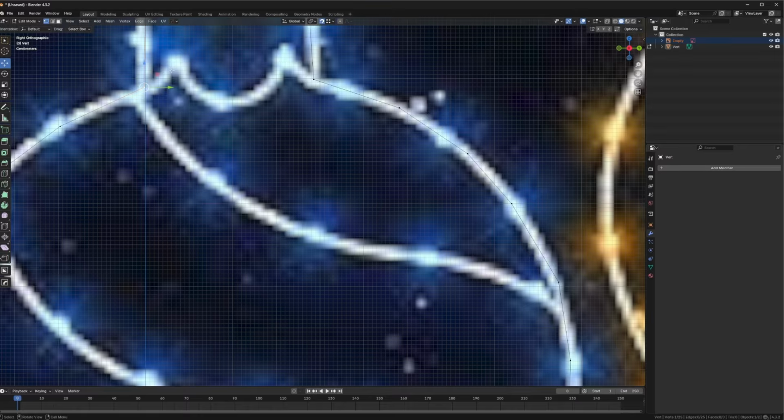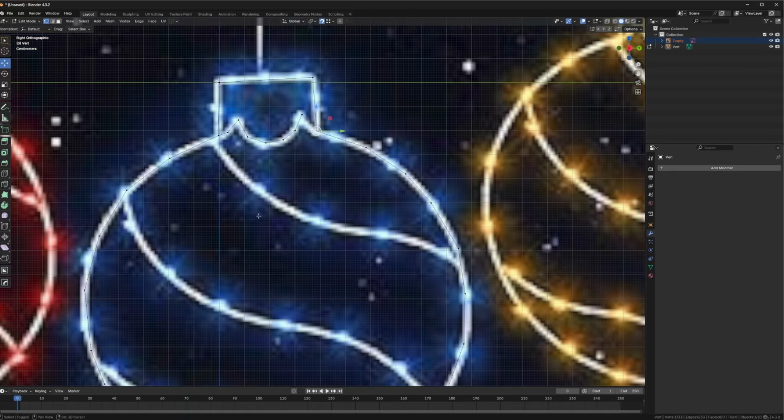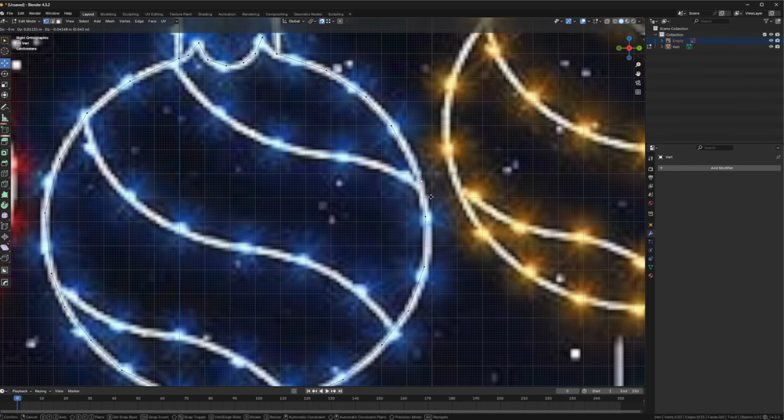Let's jump back in. The next thing that we need to do is go from a vertice that we already have and start shaping out all of the details of the object. We will remove the extra vertices after we get all of them placed. I also want to make sure that I have vertices at the start and at the end of whatever object I'm working on. So I'm just using G to kind of move these around.